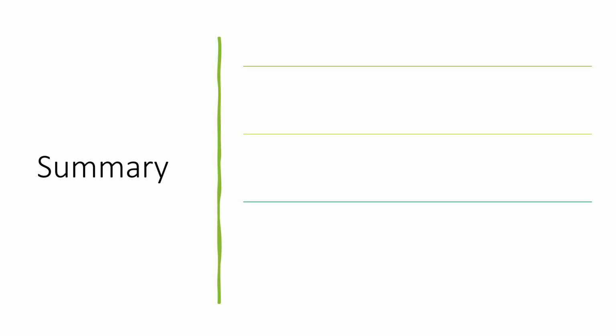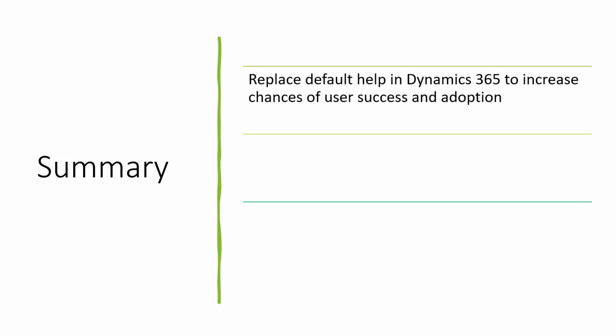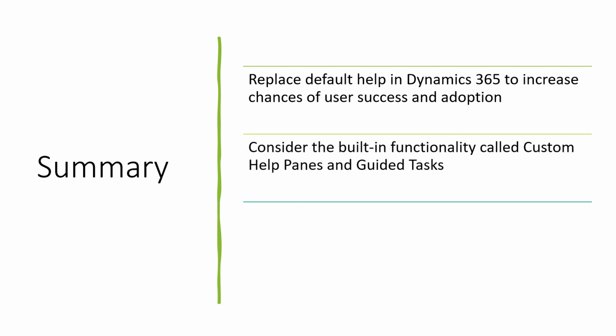So in summary, the main thing I want to point out is you want to replace the default help in Dynamics 365. That's going to help you increase your user success and adoption. You could do that just by built-in functionality called the custom help panes and guided tasks. That's a great first step. Okay, this is much, much better than what's built in Dynamics by default, as I showed you earlier.